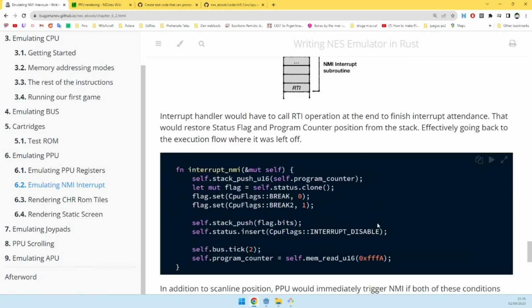Okay, that looks straightforward. The interrupt handler would have to call RTI operation at the end to finish interrupt attendance. That would restore status flag and program counter position from the stack, effectively going back to the execution flow where it was left off.